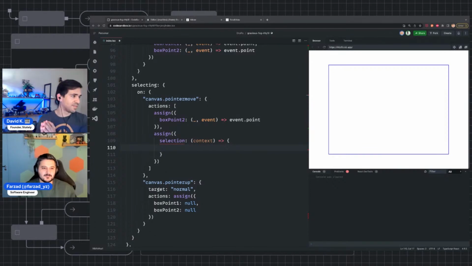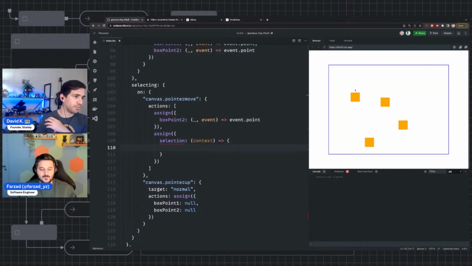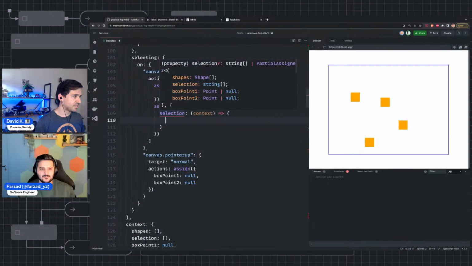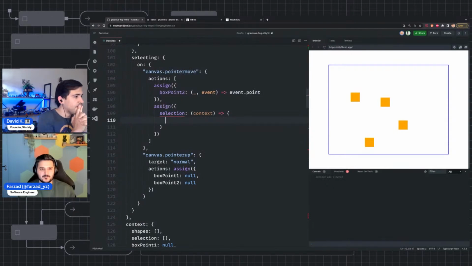So here's what we're going to do. I'm going to make this work such that we could select shapes on pointer move, and then we're going to do it your way, or at least closer to your way, where we're not doing it in pointer move, and instead we're going to be using a tick. This is a really good example of using invocations and listening to that tick to select shapes, which will make it more flexible for things like when people are collaborating with you, or when the camera moves outside of your control. So let's get this first part in, though.